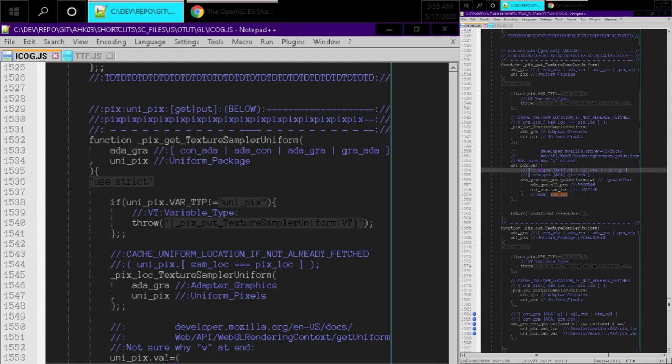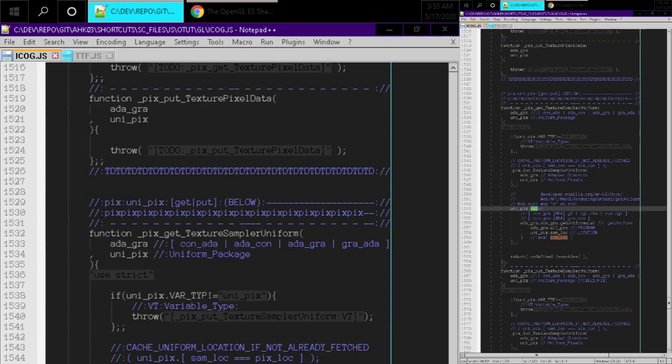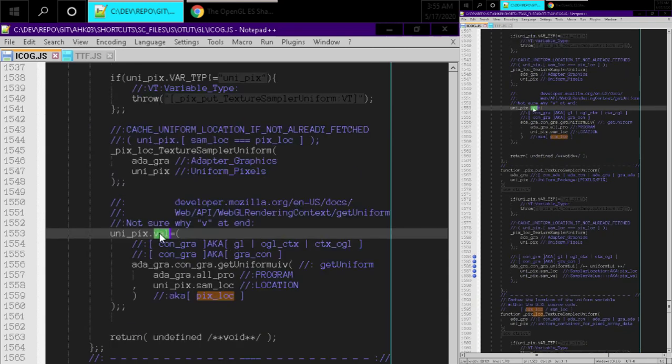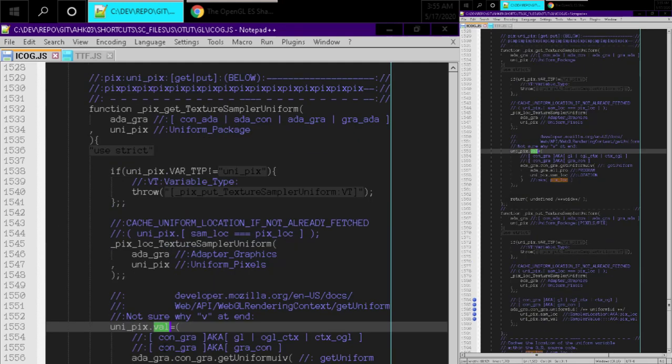I believe I just have val because maybe I didn't know what I was doing. Yeah, maybe I didn't know what the value was supposed to be at that time when I wrote this, because now I know that this is going to be the sampler value, because it's getting that uniform.